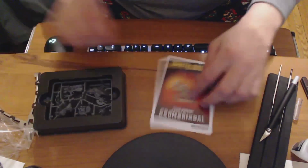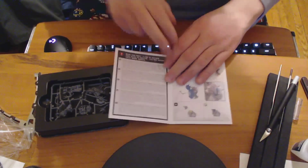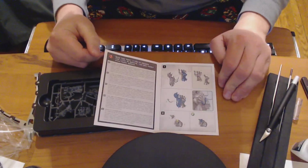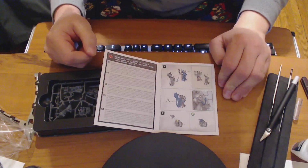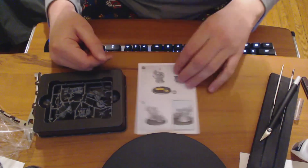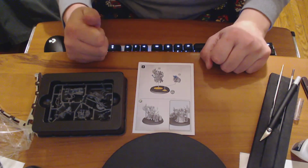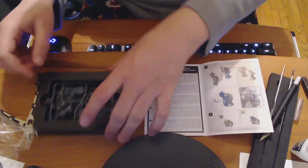So here we have the instructions. Most of it is just your supplies in different languages. Seems his body is mostly 3 pieces. And at the bottom there's the Black Gobbo, his arch nemesis. And they go on this 50mm base. It's actually quite simple. Pop this out.